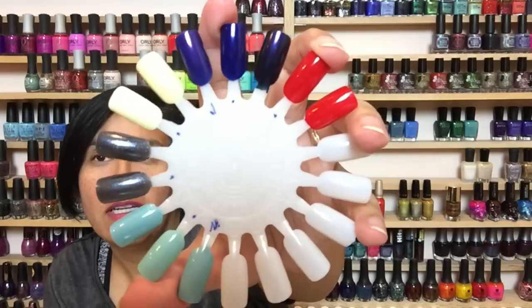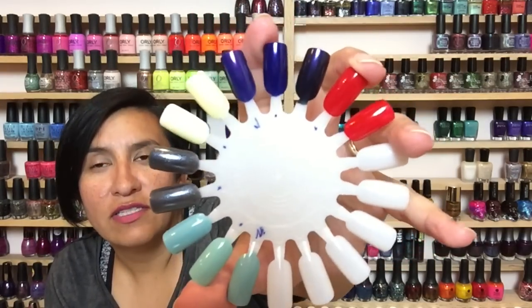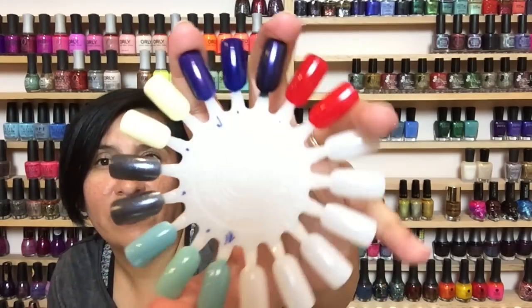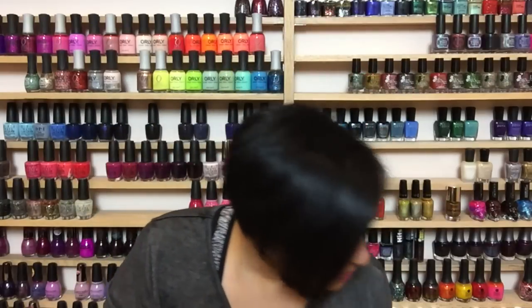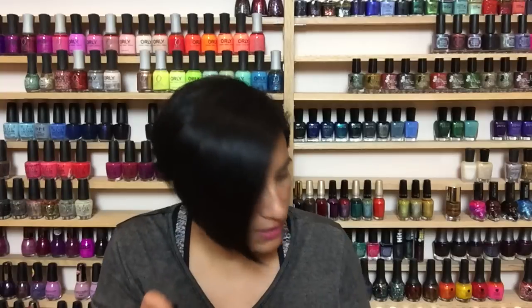But if you're into this kind of polish, this color or this type of polish, you may need them all. Or if you're like me and that's not really your cup of tea, you probably don't need all three of those. And then the last one is going to be the Tell Me About It stud.